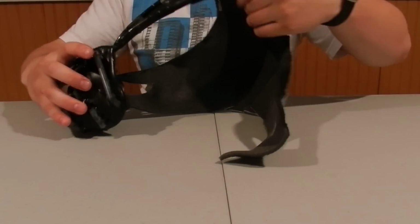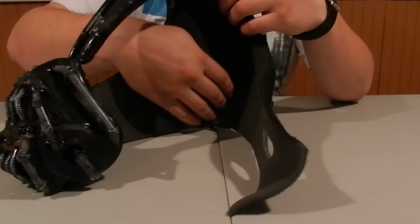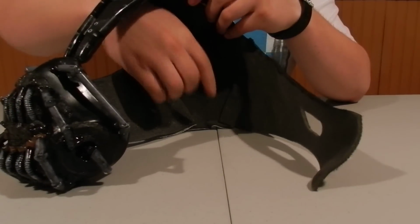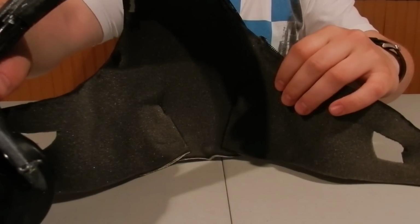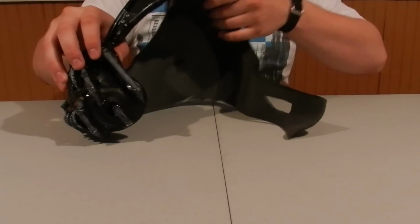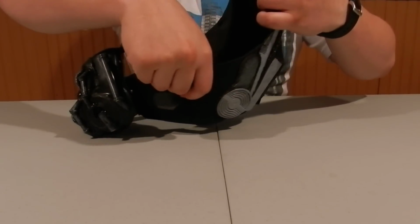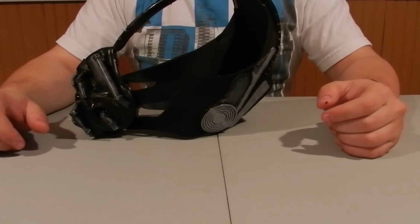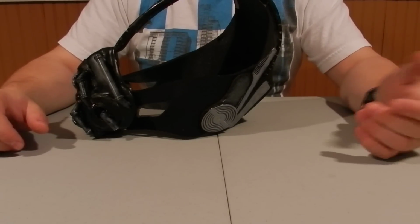If you do it properly, you won't have to do what I did, where I had to cut this and pull it up to tighten it, and that's what that little seam is right in there, because it wouldn't have fit my head the way I wanted it to, so I had to tighten it. And yeah, I think that pretty much hits it.